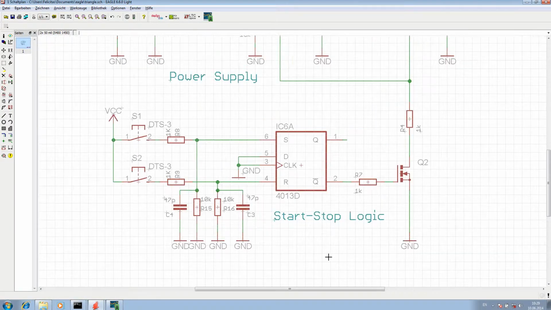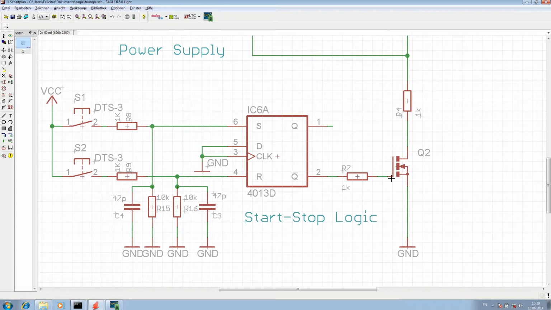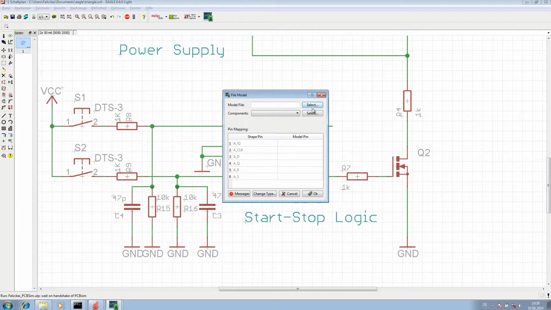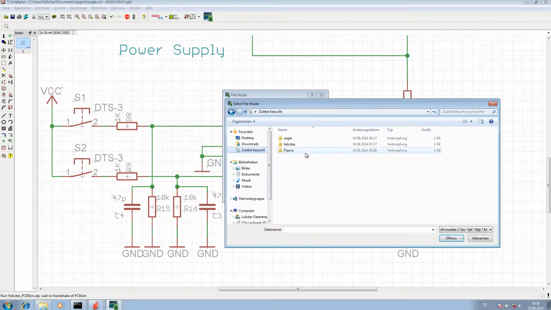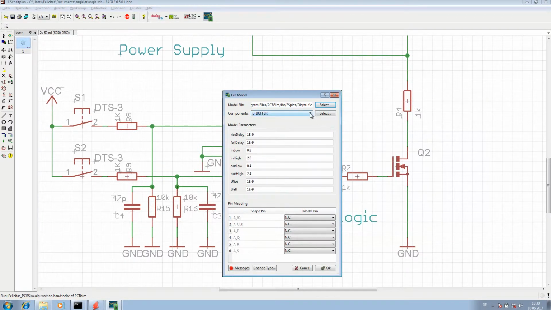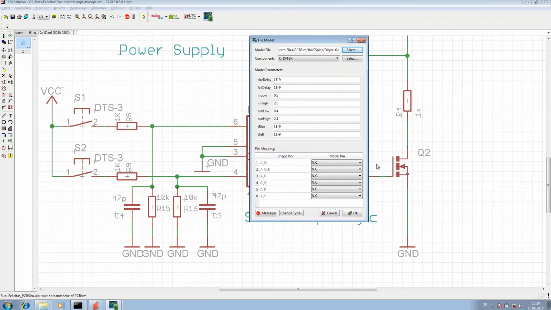Now we have here a little RS flip-flop, and this is a CMOS flip-flop. So I do again exactly the same. I call PCBSim, but this time I select a library called digital, and this library has a number of digital primitives, and what I need here is a D flip-flop SR. And what we see is this model has a number of parameters.